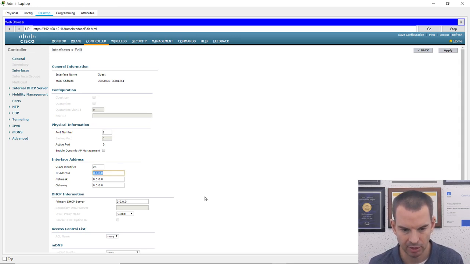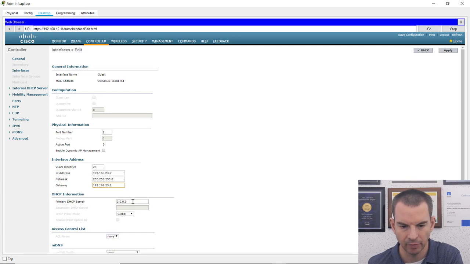The IP address here, 192.168.23.2, because the default gateway was .1, I need to use something that's not used elsewhere. Subnet mask, 255.255.255.0, and the gateway is 192.168.23.1.